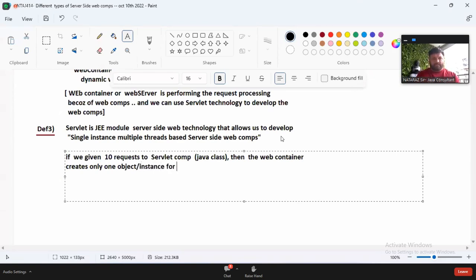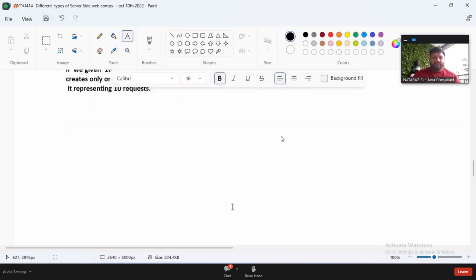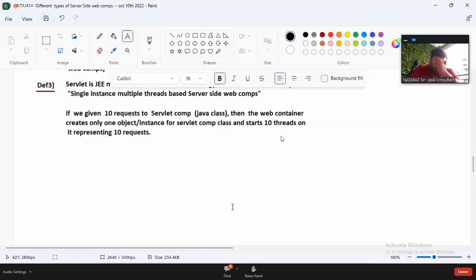Only one object for the servlet component class and starts 10 threads on it representing 10 requests. Are you comfortable, guys? Simply starts how many threads, guys? 10 threads.